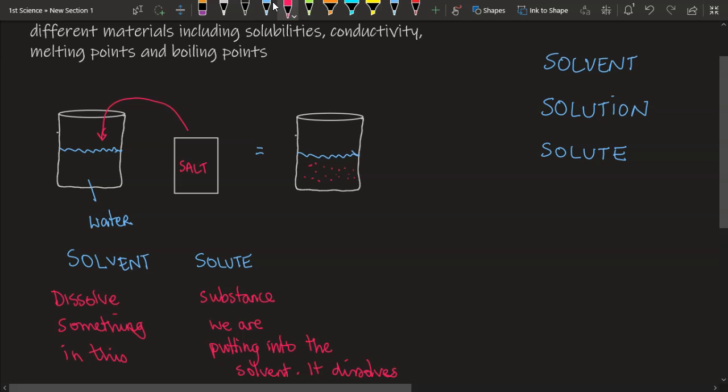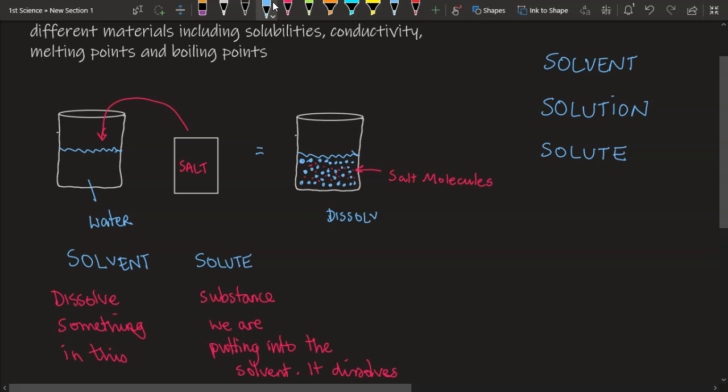The reason why you can't see it, the reason why it's dissolved, is that all these salt molecules manage to fit in the gaps of the water molecules. So you've got bigger water molecules here, and the water molecules surround the salt molecules. And because they're surrounded, you can't see them. Now, just because you can't see them doesn't mean they're not there. If you actually drink up that cup of salty water, you'll know all about it. The water is completely surrounding it. And that's what it means to be dissolved.